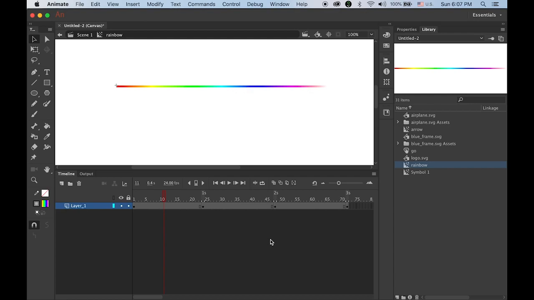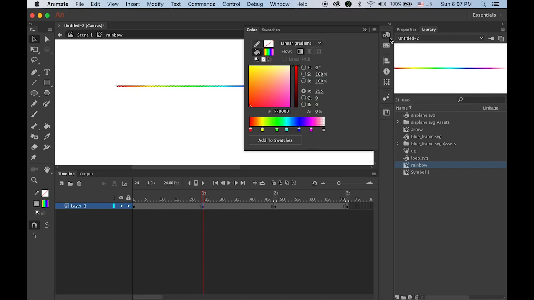What we're going to do is change the order of the colors on the second and third keyframes only. So highlight the second keyframe, choose your rainbow bar, open the color palette, and then just to mix this, change the order like this.